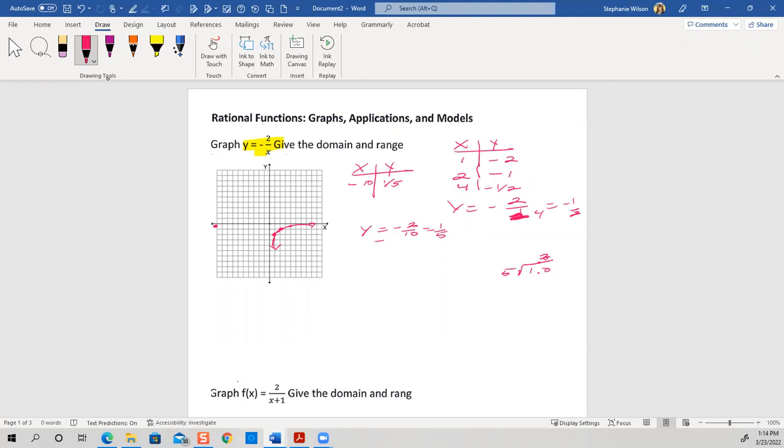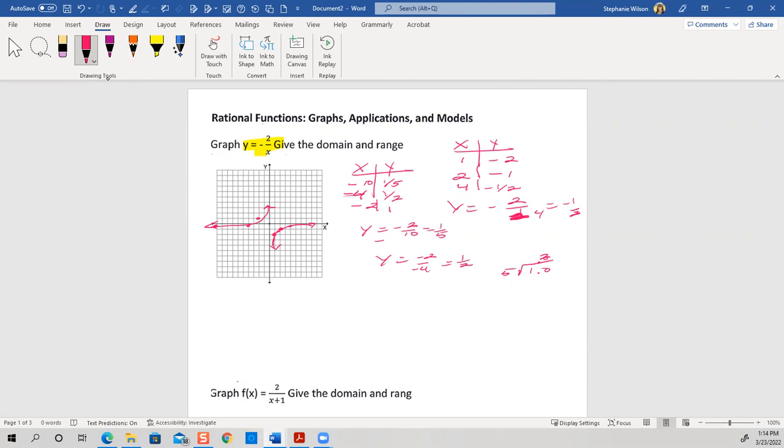Then let's put in negative 4. That gives me a half. So at negative 4, 1, 2, 3, 4, go up to the right here. Let's pick negative 2 because I'm getting closer to 0. When I do that, I get a positive 1. So at negative 2, I get positive 1. So now we've got this function going like this. Let me try to connect the dots better.